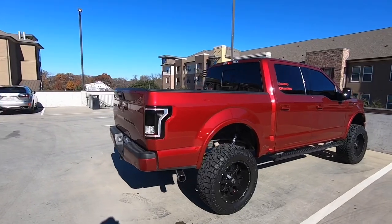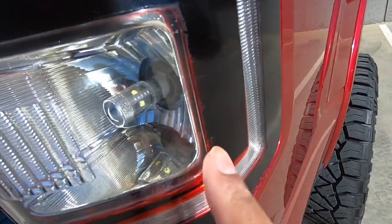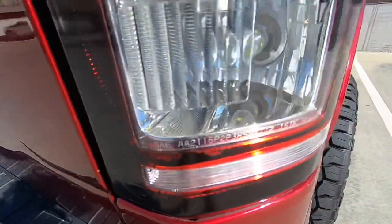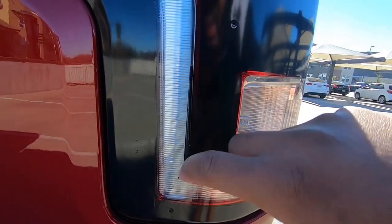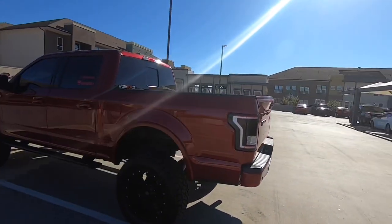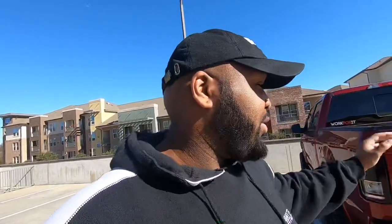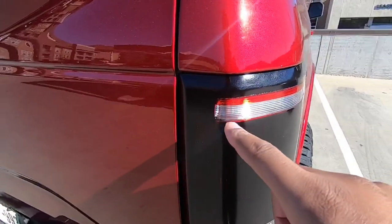All right guys, that is the finished look. As you can see, I love the way it came out — that looks perfect. But I messed up really really bad on this side: right here the light, I messed up here and it just looks terrible down there. On the other side I did pretty good — it looks a lot cleaner. I only have like one mess-up which is right on this strip where I got some in the white. But from a distance you can't tell. This looks really really good — I like how dark it came out. Three coats, six total passes.